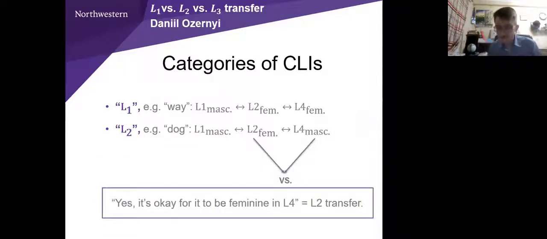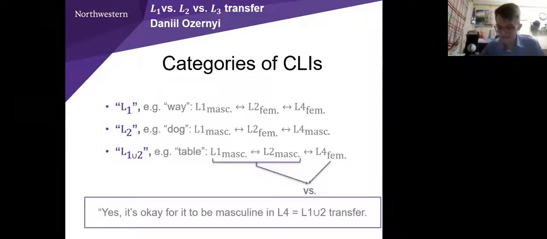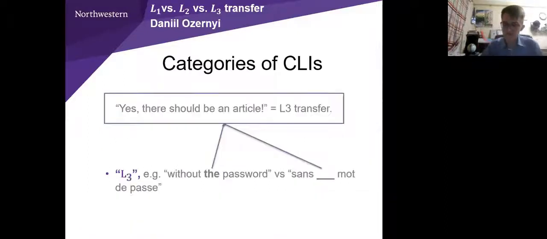In a similar manner, if a learner found to be grammatical a noun which should have been masculine in French but was expressed as feminine, it is reasonable to speak of L2 transfer, like in this dog situation. It is not confined to the genders. We had a variety of stimuli. If the gender coincided in L1 and 2, and the learner found it grammatical in a French DP where it was actually not grammatical, it was scored as L1 and 2 transfer. Lastly, when the learner attempted to insert an article where it should be in English but should not be in French, L3 transfer was detected.